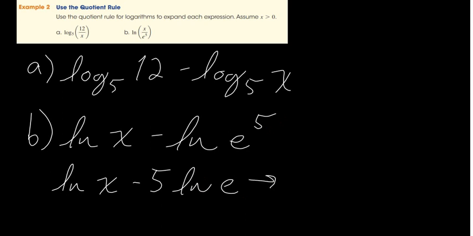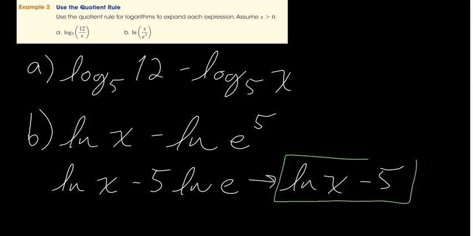So that's why we would simply write this as the natural log of x minus 5, because the natural log of e is just 1. I wouldn't say it cancels, because it exists, it's there. It's just redundant to write 1 times anything. So the final solution would be this. I kind of wrote everywhere and spoke everywhere, but that is the final solution.